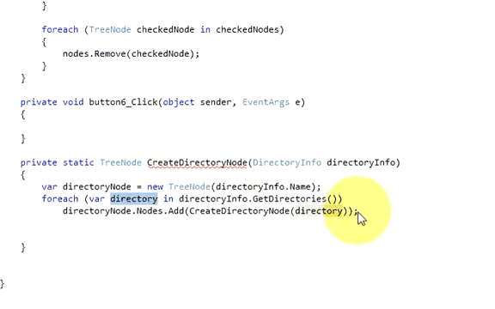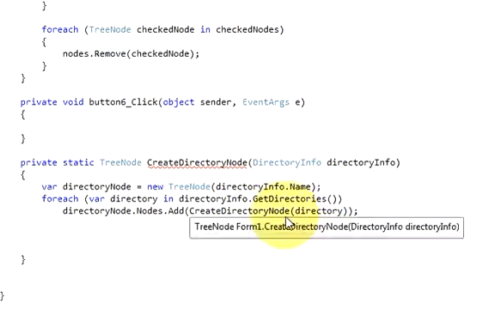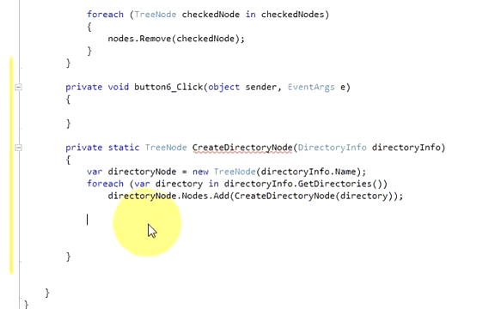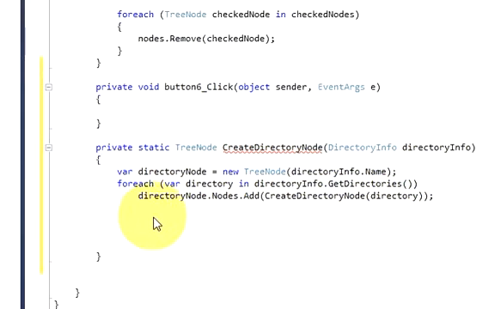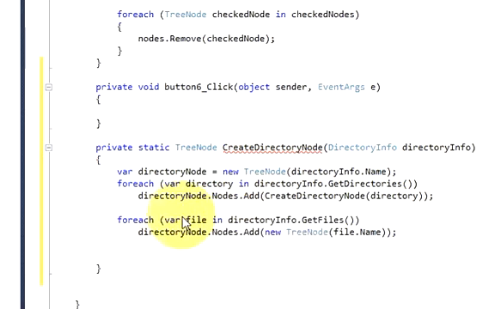Okay, and bracket close. Now we will make one more foreach loop. So write this foreach loop after this foreach loop.